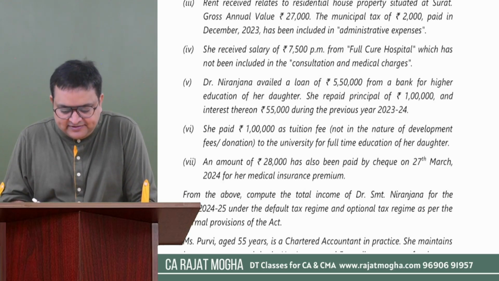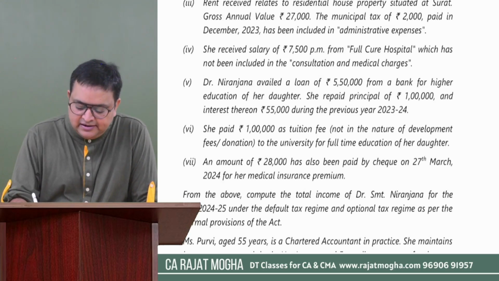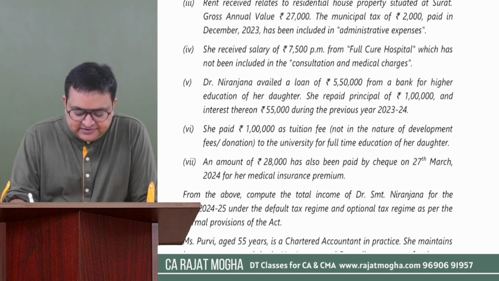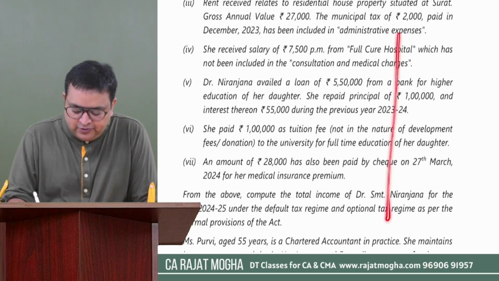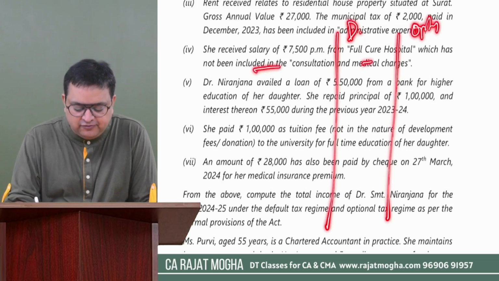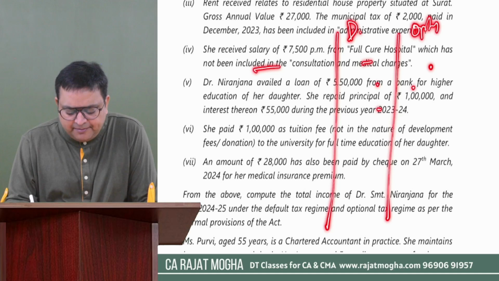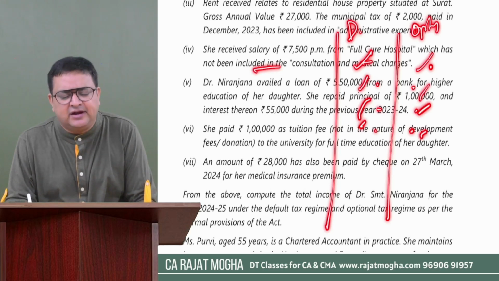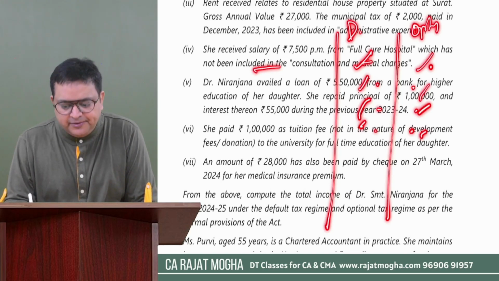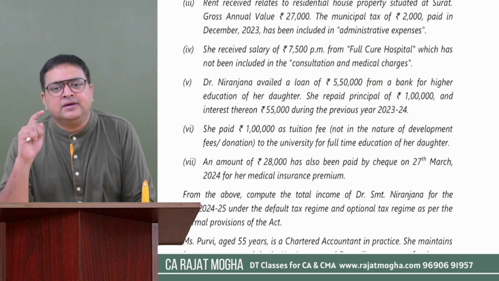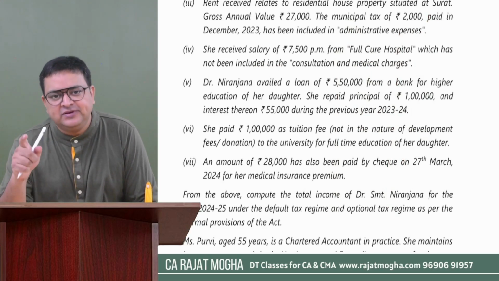Some students can go this way also, that while answering this, your presentation could be like this, that you make 2 columns, one for default tax regime and the other for optional tax regime, and you solve it. But actually it consumes a bit more time. Why? Because you have to write each and every figure again and again. You have to duplicate that figure. So that is a bit time consuming. So what I'll suggest to you is, first compute the total income by using any one of the methods.